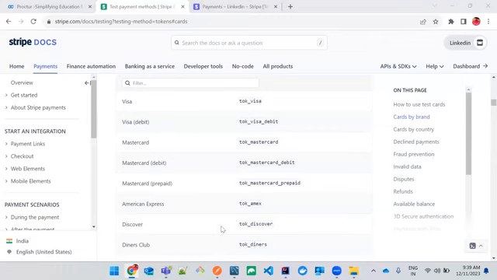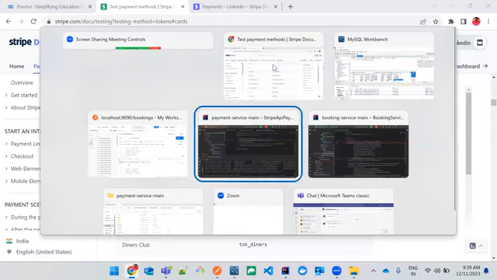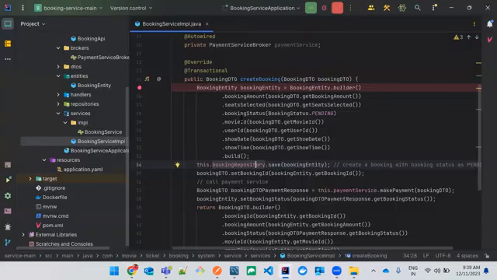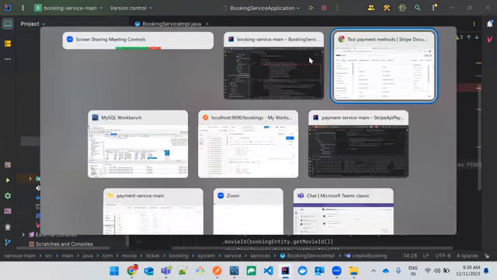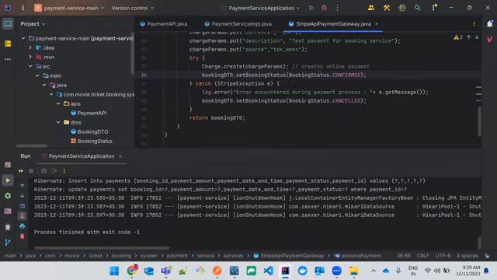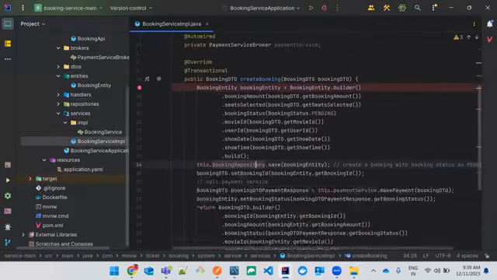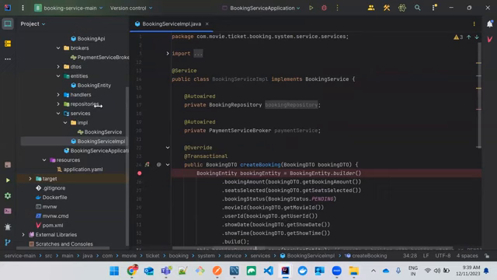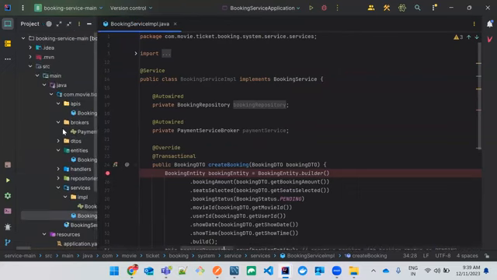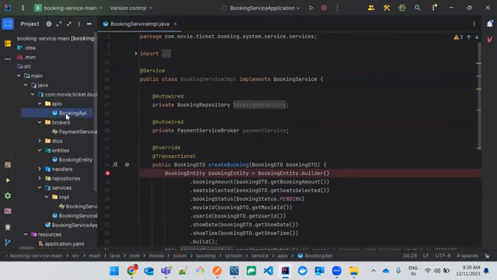Right now, I just wanted to keep some loggers over here for the booking service. Let's say I just wanted to change some data and go to the payment service as well. Now I just wanted to minimize this. Now I just wanted to go to this booking API.